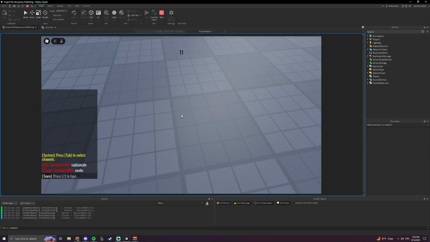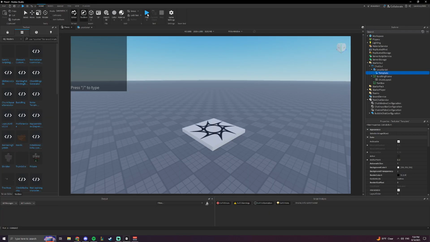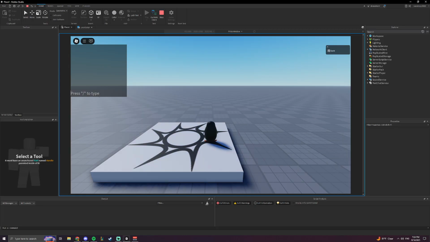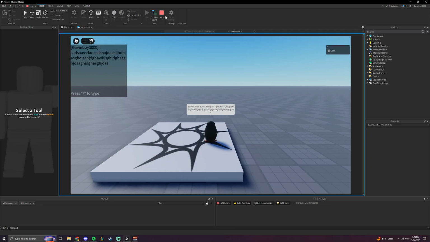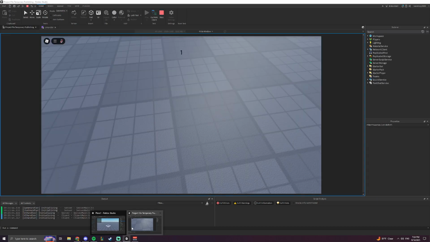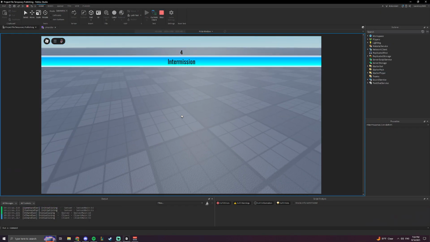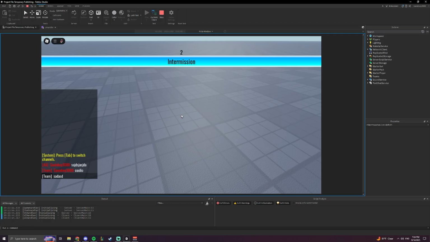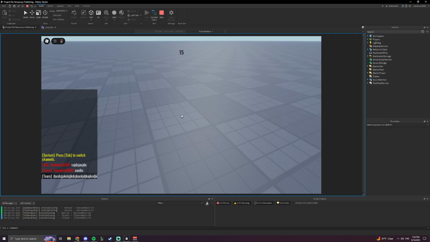And something I thought was annoying with text boxes is that if you type something longer than the text box can contain, it just stops showing what you're typing even though you're typing something. Well, I fixed that here with a weird but simple fix that Roblox should have changed already. But you see how it's doing this? And that's so cool.